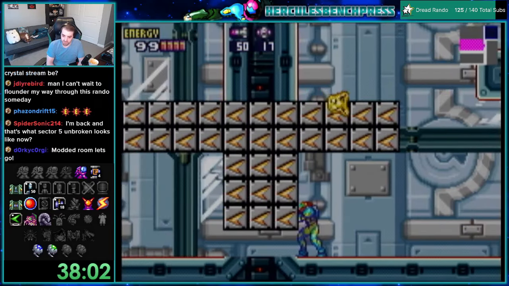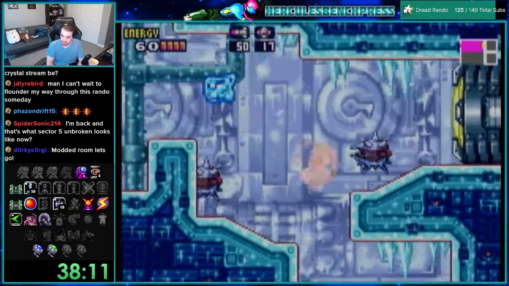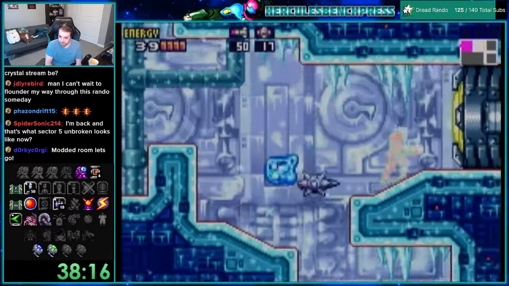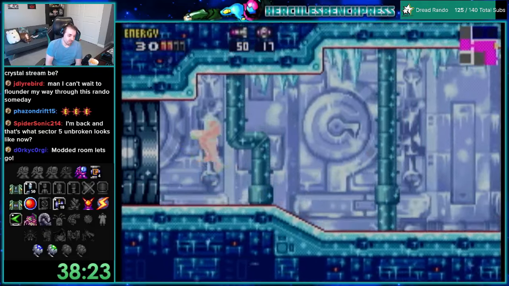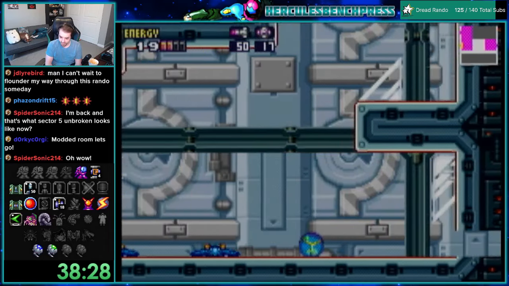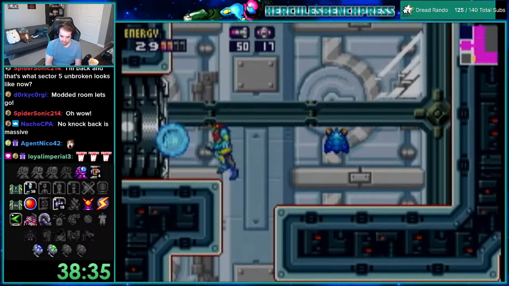Oh, right, this is another change. This is all speed booster blocks now, so you can still get the shine spark. No knockback, hello. They did! Yes! So this was my suggestion. Make this door a yellow door to give yellow locks meaning. And hey, guess what? We've got yellow doors now that mean something. I'm so happy. My one contribution. Well, my one contribution beyond the logic.